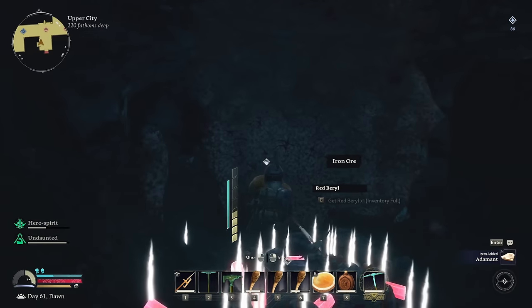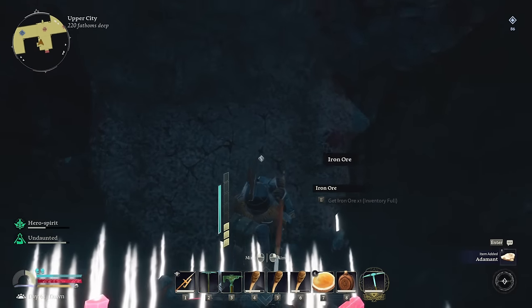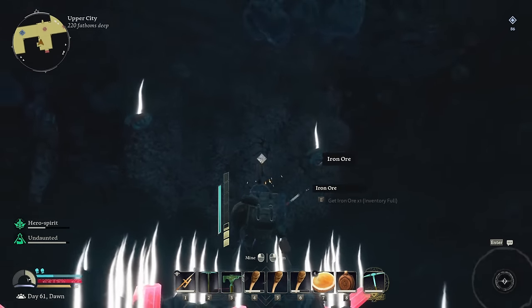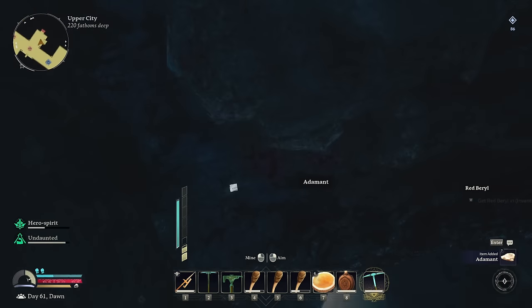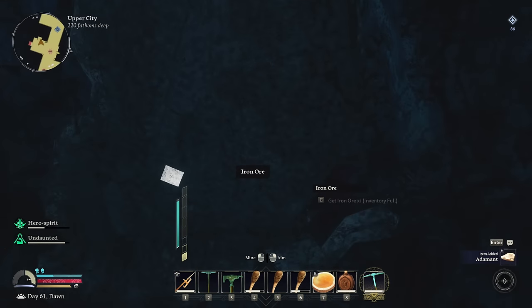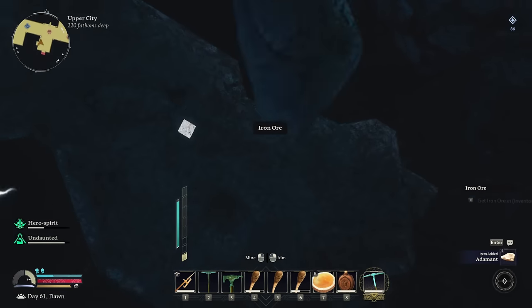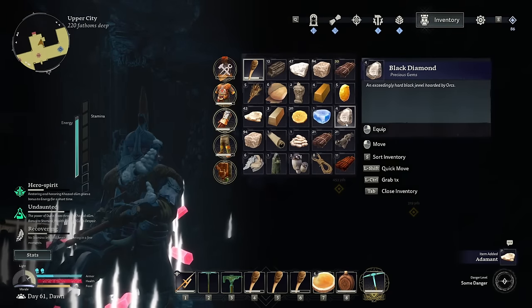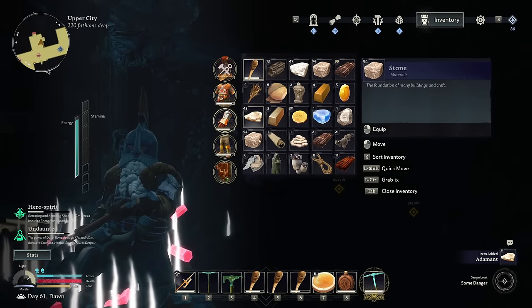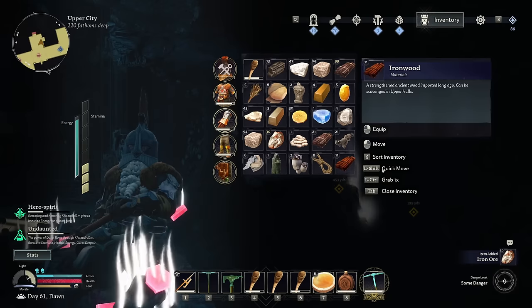Holy crap. We'll make space. There's going to be stuff we don't need, like the cloth scraps and stuff for the moment. We can grab them at any point, anytime. And we do need a lot of this adamant. Why am I not being allowed to sing, kind sir? Right, let's make some space for this stuff. We already did the Ranger's Journal here.